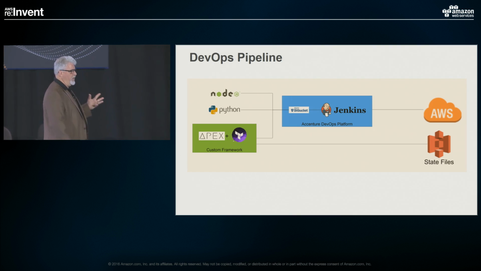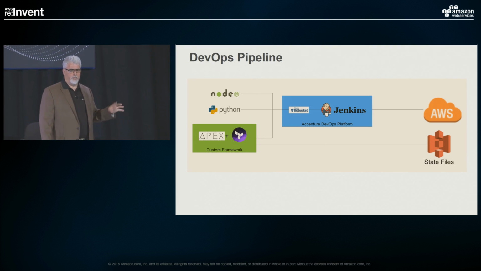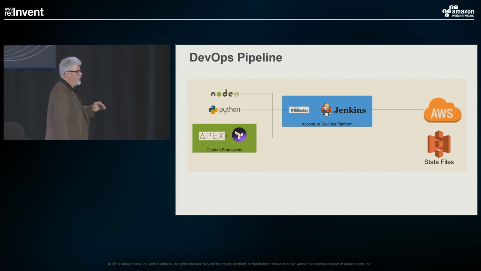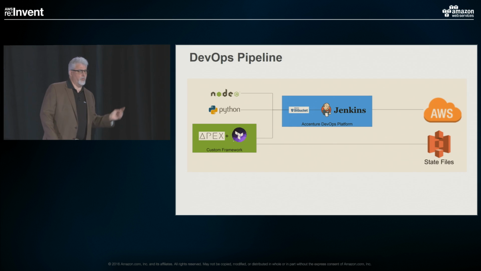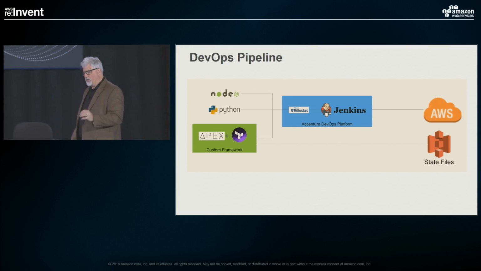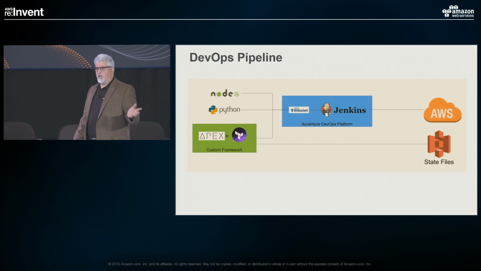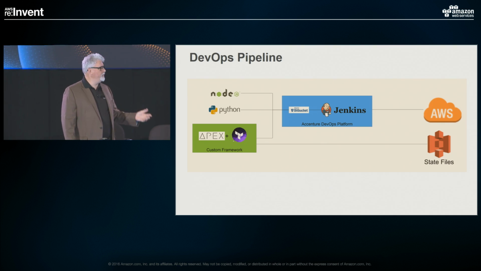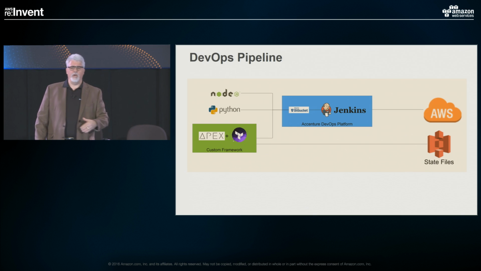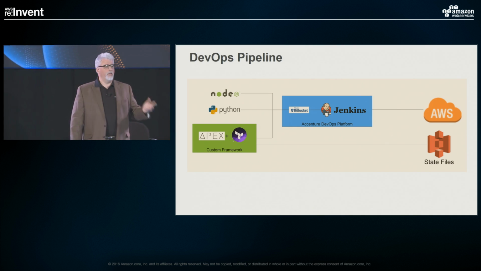We use Apex to manage that code at the deployment level, and we use Terraform to manage the infrastructure that the code runs on. And then we have a custom framework that we built around Apex and Terraform. I'll talk more about that in a second. All of it gets checked into Bitbucket and then gets processed using Jenkins jobs. We also use some Sonar and other code quality and linting tools.